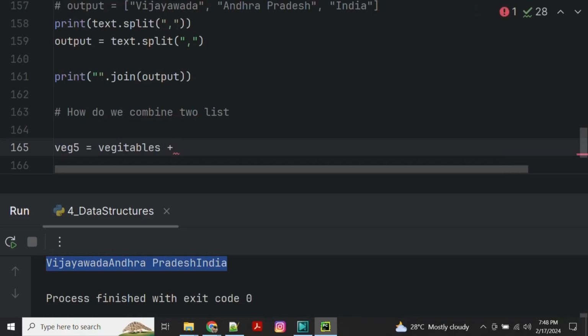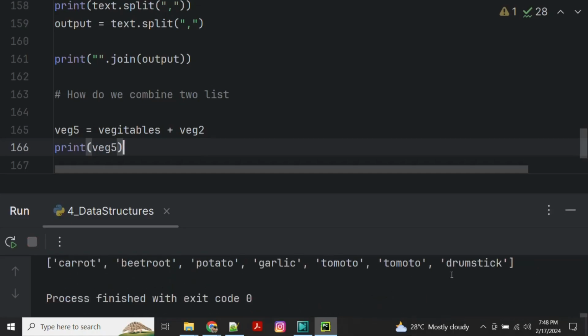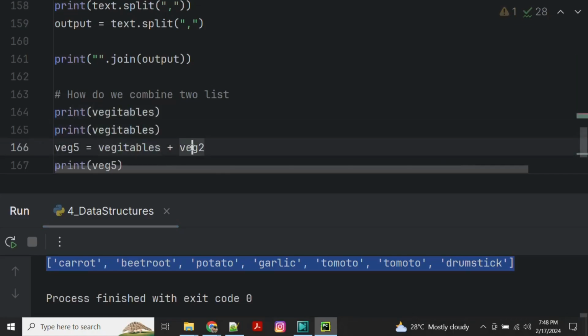So plus works for lists also. If you are giving two lists, it will add those two lists' items into a single list. You see, a list of items we got. Maybe I can print and show you what we have before and then what we got as output.